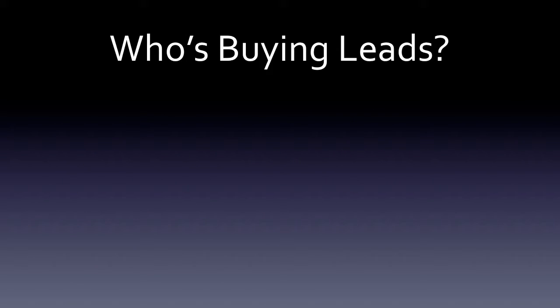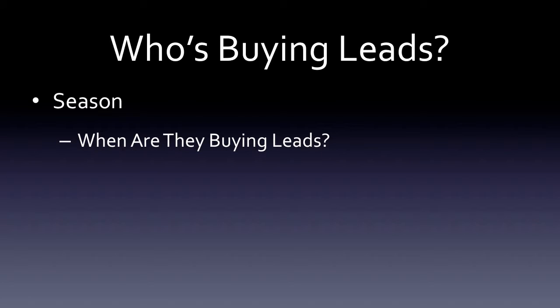Now, there's a few other things we need to consider before picking our niche. One of them is the season, because a lot of businesses are seasonal, and there's only a certain time of the year that they're going to be buying the leads. For example, if you're dealing with chimney sweepers or construction companies and you're somewhere, say, in the Northeast where the weather's going to fluctuate, you're going to have to keep this in mind.